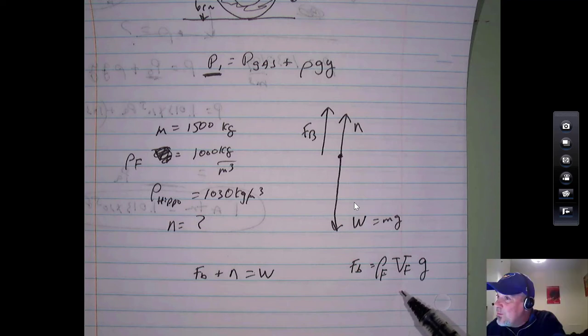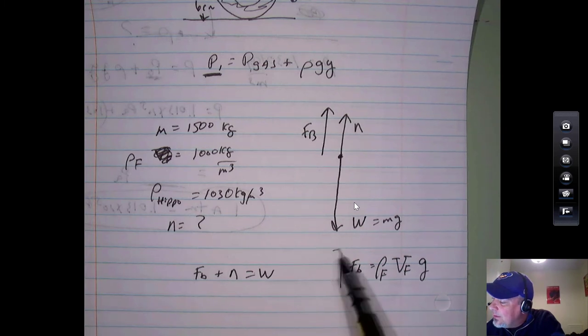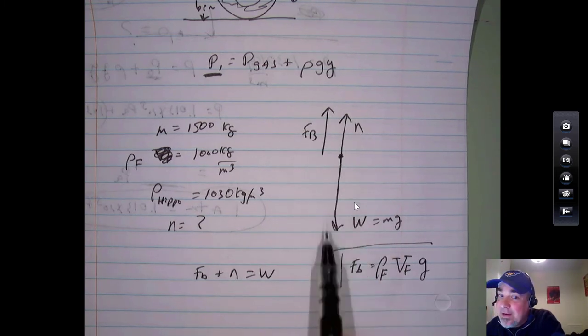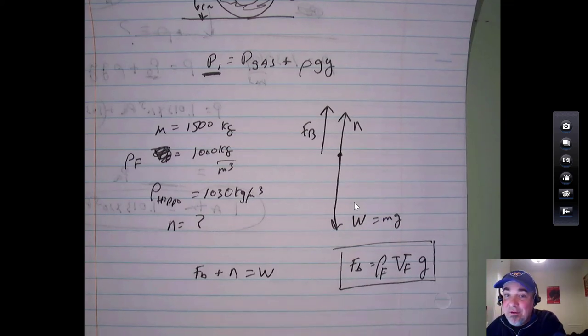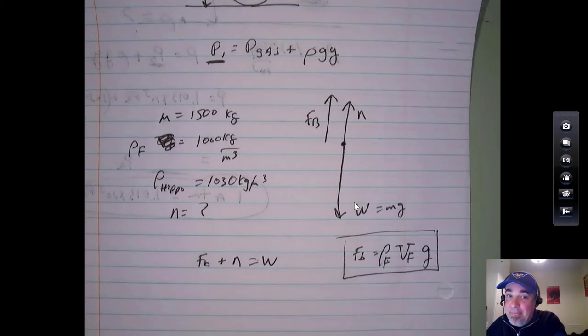Now if you took an object and you only submerged it halfway in a fluid, then you would just use half of the volume of the object, because the volume of the fluid displaced would just be half as much. Okay, so this is the new part here. This is old: free body diagrams, balancing forces. This is new, this new force that we've called the buoyant force.